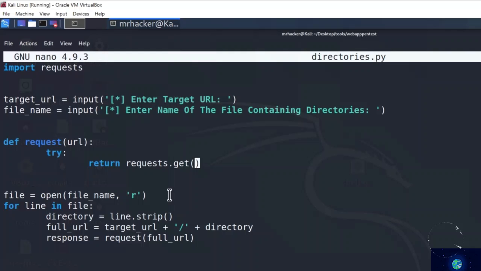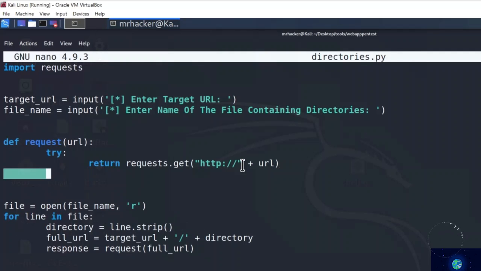And the reason why we're returning is because we're going to store the response inside of this response variable. So we're essentially returning requests.get, and then let's add http:// and plus our URL. So it is going to essentially try to visit our URL. We're just adding it the prefix of http://. So like this, everything should work. If we manage to visit that page, we're going to return the value.